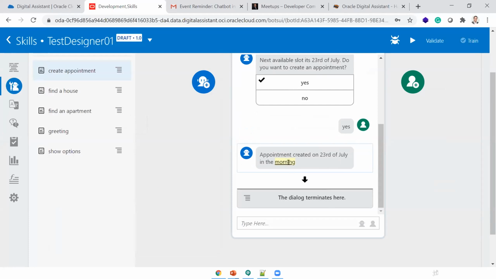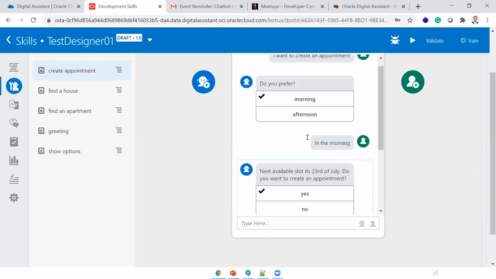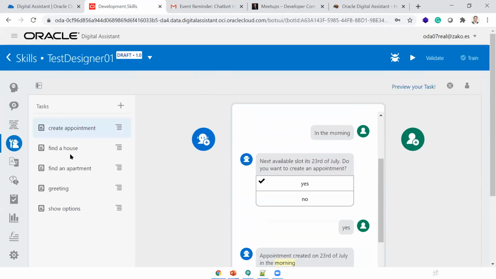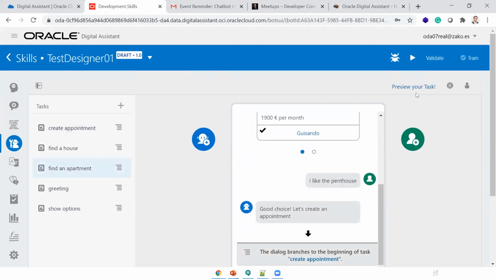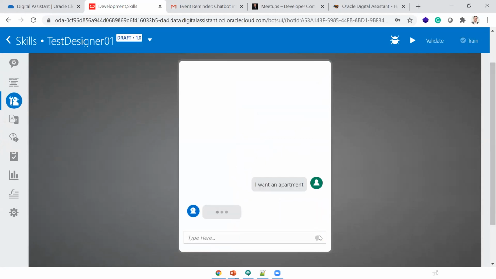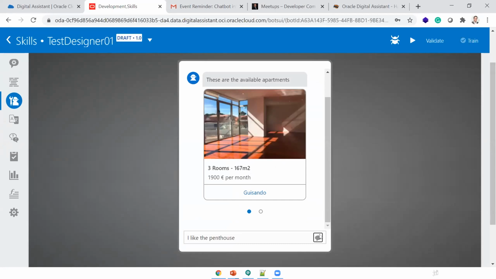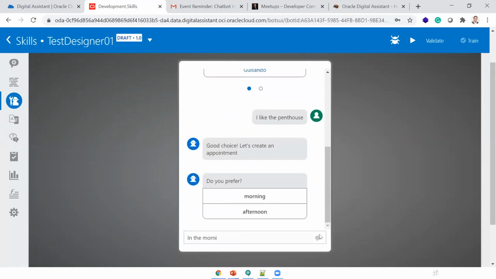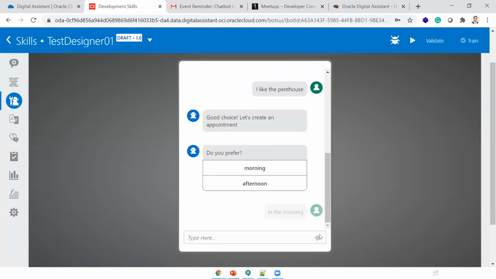If you see, the user interface is detecting that I'm asking about the morning, but we can also use afternoon, and he will move directly. He will change the phrase. You can preview all your tasks with this simple mockup, but this is just the same that we have typed, but in a video. But now we can create all this work of the mockup. We can translate it to the system as intents, entities, and all the things that we need in the chatbot, and we can test it with different users' inputs.